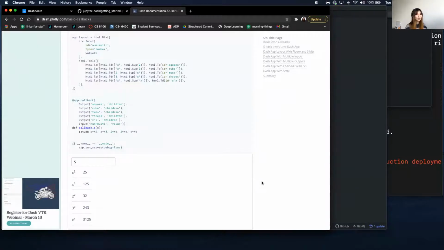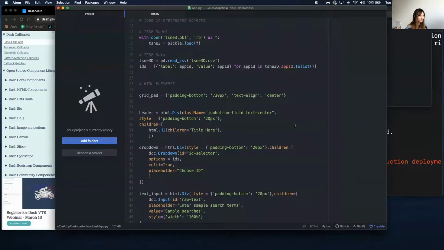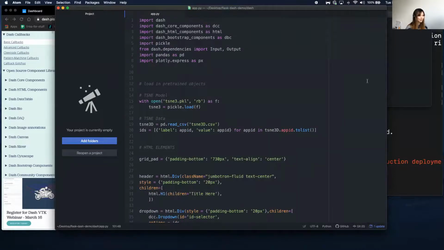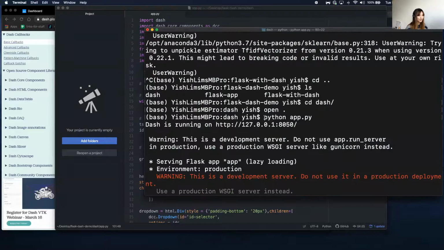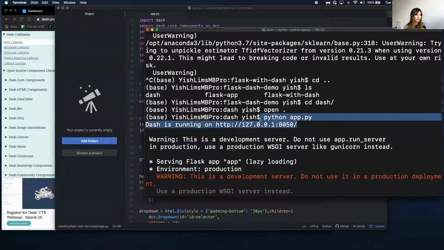And if there's something that you don't understand, I will say one of the hardest things to set up is multiple callbacks. So if you have issues with that, just let me know. But cool. In terms of having this launch, as I mentioned, all you have to do is run Python followed by the name of what this is. And this is app.py, and then just launch it.